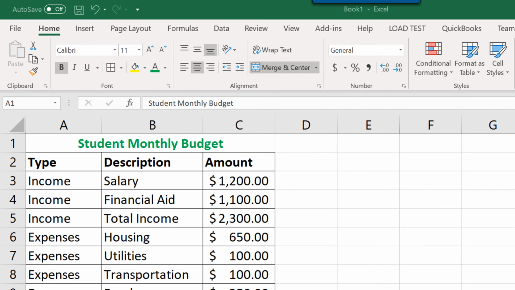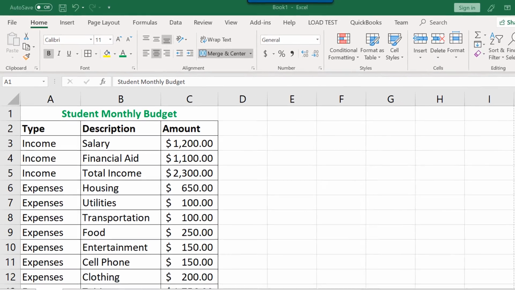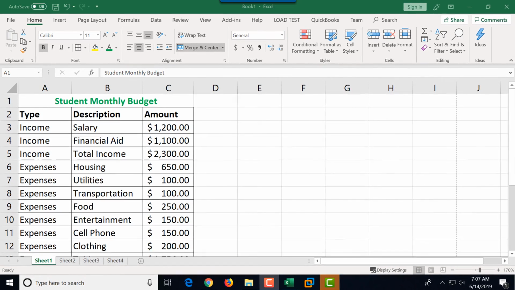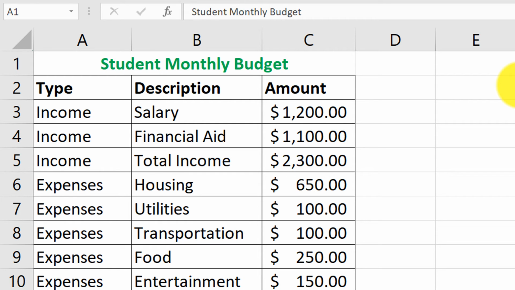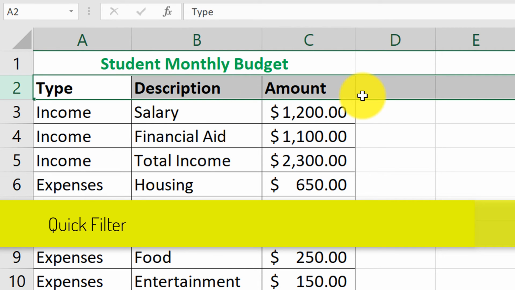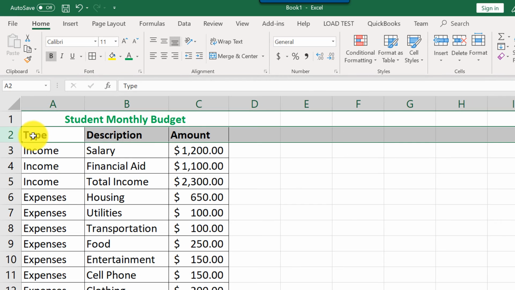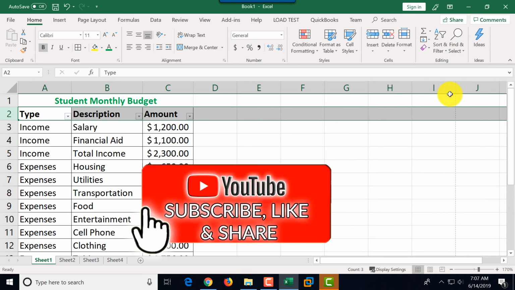I just clicked center, and we're going to restore our formatting by clicking the bold and selecting the green color for the text. So far we were focused on the data entry and some of the basics of Microsoft Excel. Now it's time to look at some cool feature, and I'm going to show you one cool feature where we can play with the data. The biggest power of Excel is that it's the database, and it allows us to quickly find and analyze and sort the data. So what we can do, we can use the filter in Excel, and to do that we need to select the headings of the table. So there are 3 headings like type, description, and amount. So we select the whole row, row 2, and I'm going to click on the sort and filter and click the filter button.